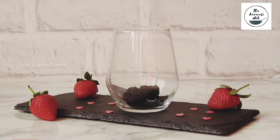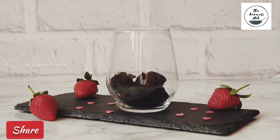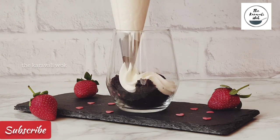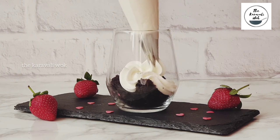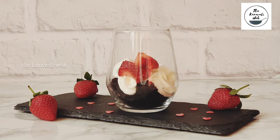Let's begin layering the truffle now. I'm adding the brownie bites as the first layer. If your brownies feel dry or less sweet, you can drizzle some chocolate syrup over the brownies. Transfer the whipped cream to a pastry bag or plastic bag fitted with your favorite nozzle and pipe a layer of it over the top of the brownie.